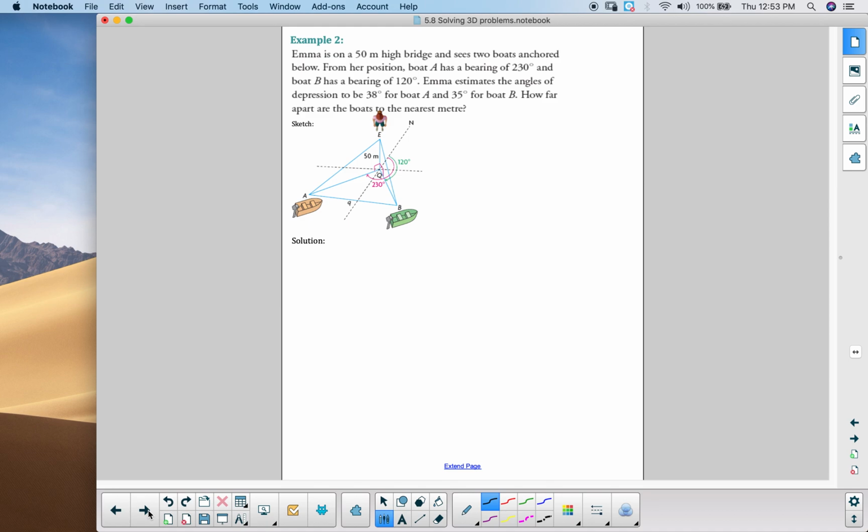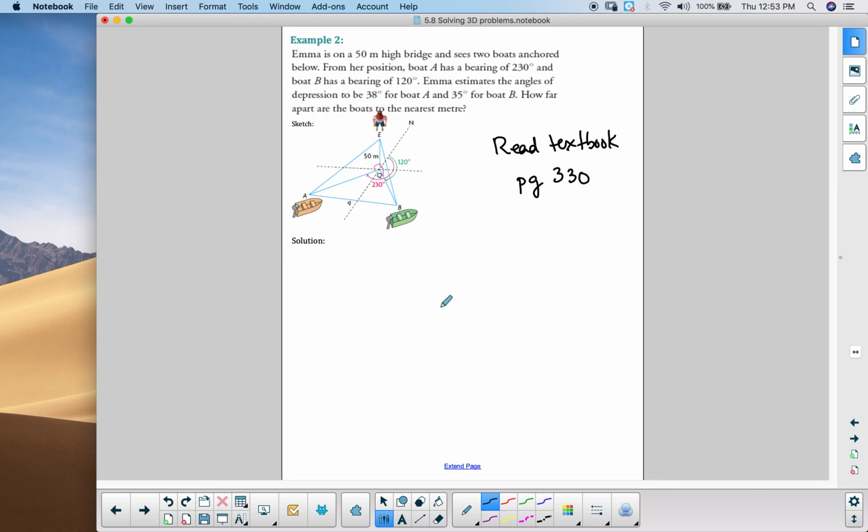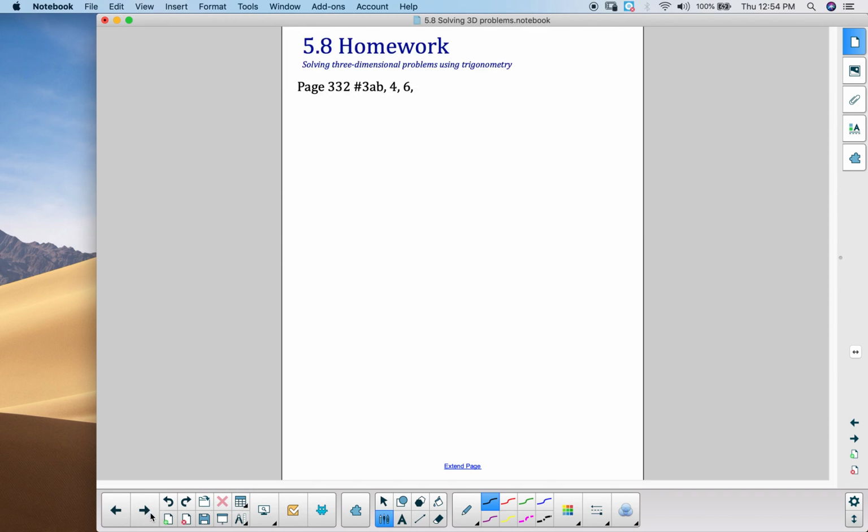So you can maybe take a little time to just read the question to understand properly. And then the solution is actually given to you in your textbook. I want you to read the textbook solution for this. It's on page 330. And the whole solution is solved there for you. Similarly, even the previous example that I did over here is already solved in the textbook. So that one is on page 328 of the textbook, and this one is on page 330, and you can follow through the solution there and see how it's done. Okay, and then when you're done, you can try this as a practice and go on to your homework questions.